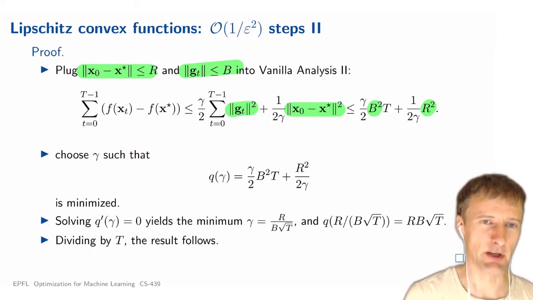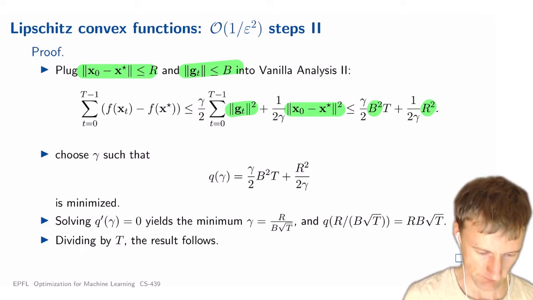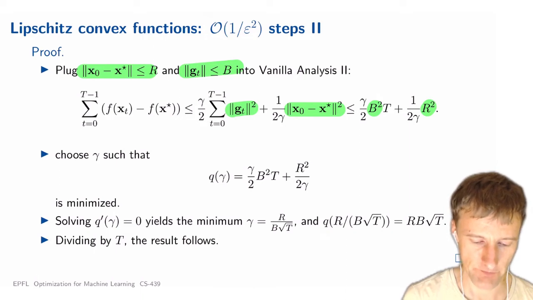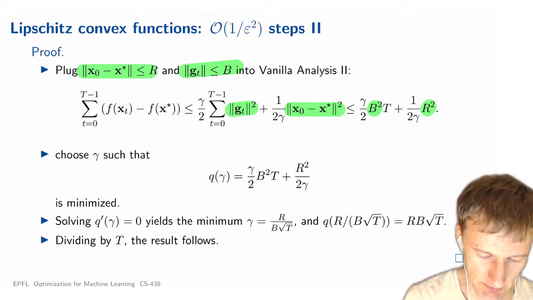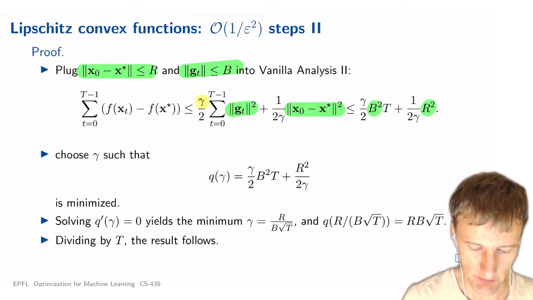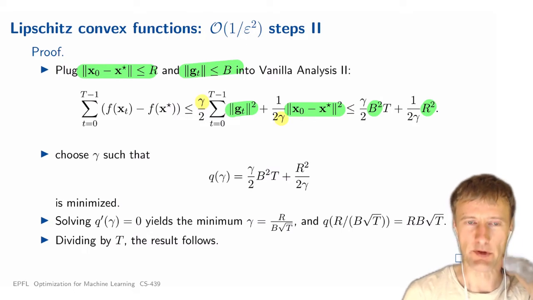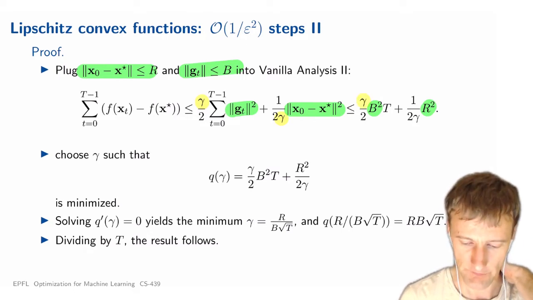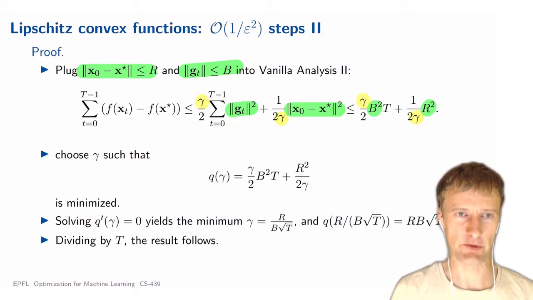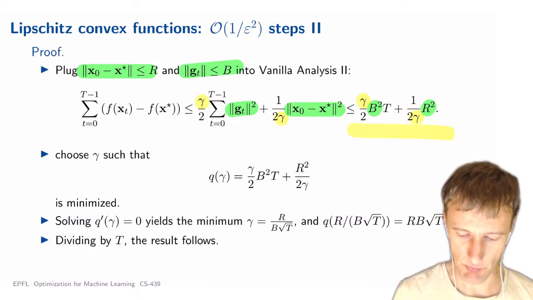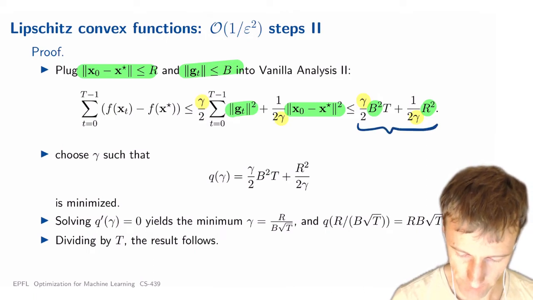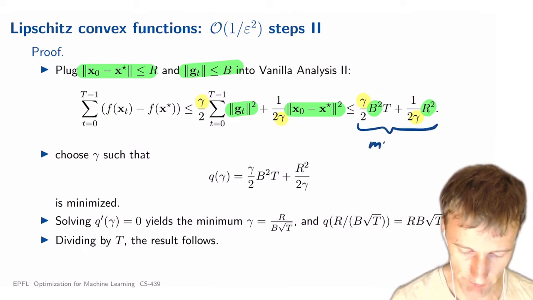But now the main question is how to choose our step size. The theorem we had was for a very particular step size, and why that step size? The step size again is the smaller the better here, and the larger the better in this term. So that's why we need to balance these two terms. So how do we do that? Now that we have a better handle on the magnitude of these green terms, we can set our gamma to make this upper bound here the smallest possible. So that's what we want to optimize, right?